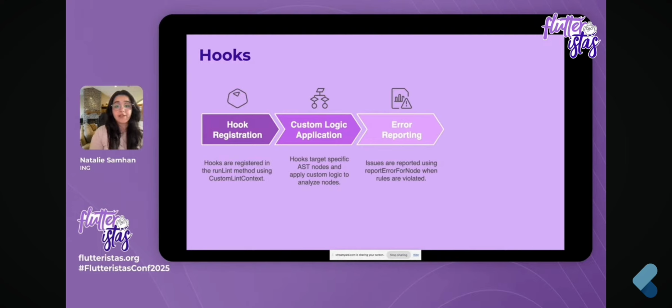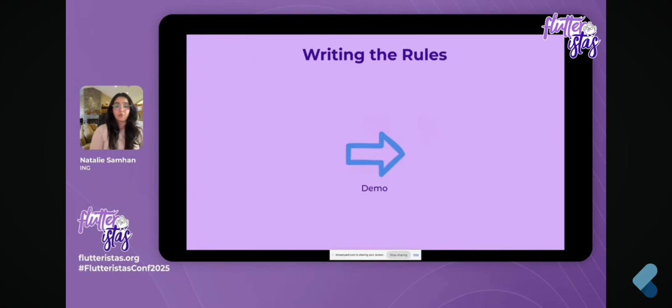And if it is, then you can report the error. Now, similarly to all the overrides, there's also a lot of examples and use cases for different hooks. This can be something more general, such as visiting a node or visiting a class declaration. So let's dive into the second approach.